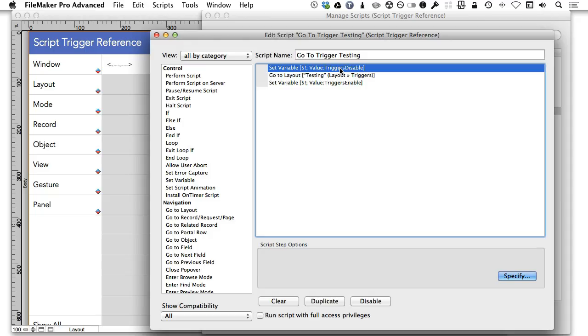If you don't apply some type of principle, such as what I'm showing right now, then your script triggers can quickly become an erratic mess that is so difficult to manage that you throw in the towel and you say, oh, forget it, I'm not going to use script triggers and take advantage of them. I'll just revert to using just buttons in order to do everything. And that's where you lose some of the power within FileMaker.